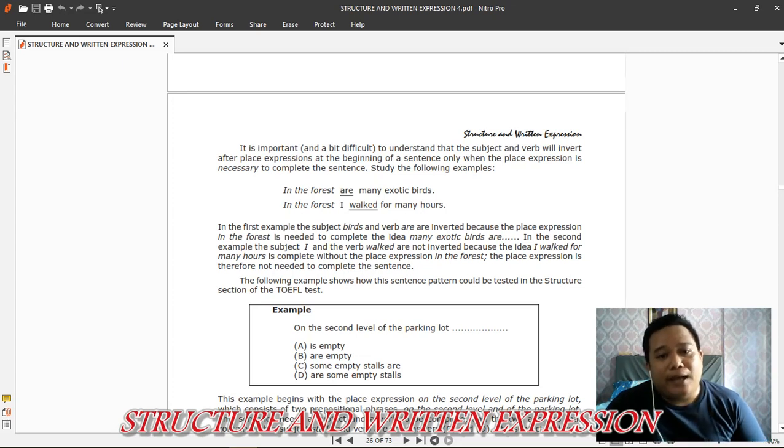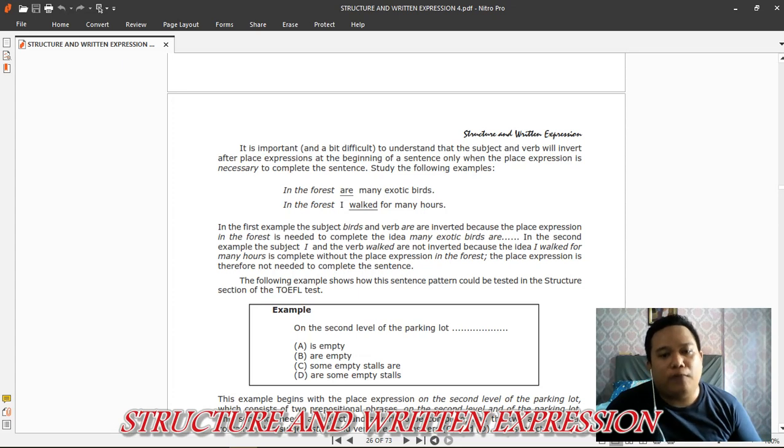Or, many exotic birds are in the forest. Okay, so that's for the daily conversation, but for the structure and written expression, there's no problem with this one. Okay, so this is not wrong. It's also true. Okay. And the second example, in the forest, I walked for many hours. We usually add a comma here, but there's no problem. No problem with that.